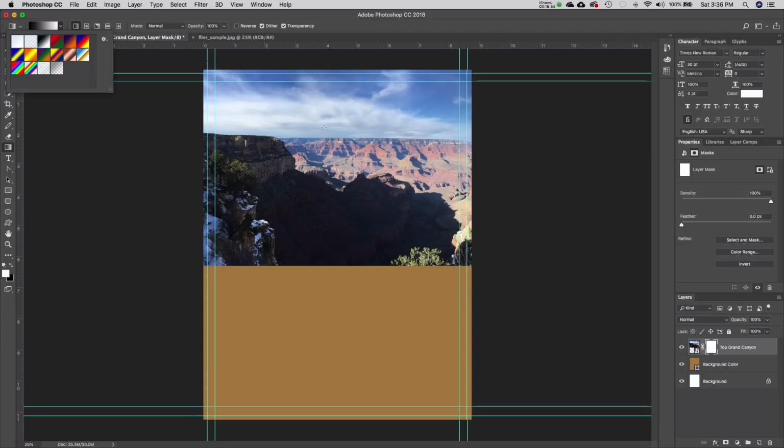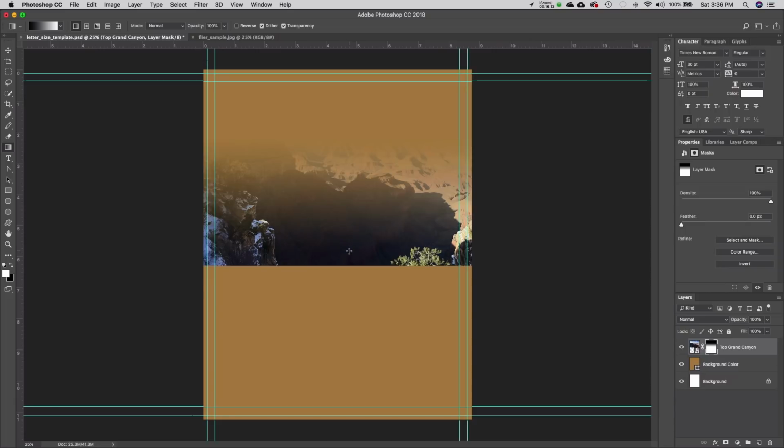I'm going to come in over my image. I'm going to hold down the Shift key. I'm going to click somewhere right on the horizon here. I'm going to click and drag, but I'm not going to go past the end. See this little line? I'm going to go to about 1/4 of an inch above. Now I'm going to let go, and look what happened. Doesn't look right, does it? I did that on purpose.